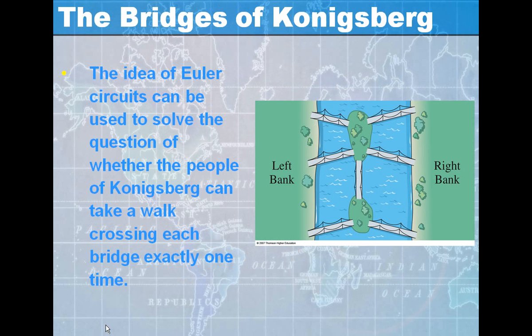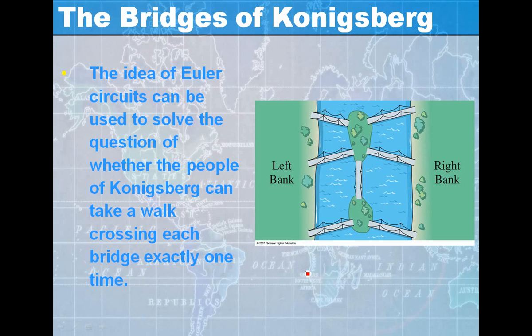Okay, the bridges of Königsberg. This is where all of graph theory actually started. The people of Königsberg lived on these islands, and this is back before Xbox or Nintendo Wii or television, or probably even before bicycles, who knows. They used to go out and travel over each bridge, and their goal was to travel over each bridge exactly one time without going over a bridge twice. Some people said, I have tried this and tried it, and I've never been able to do it. And other people said, oh, I went out and I was able to do it the first time, no problem, but they never could tell exactly how.